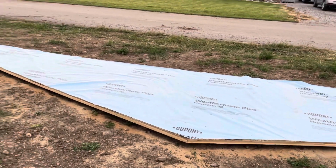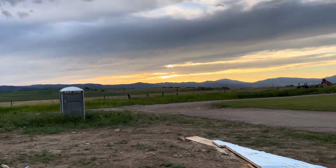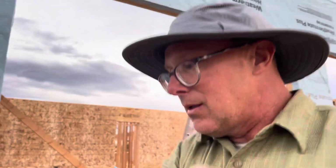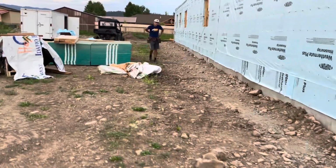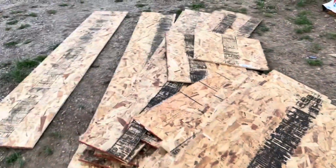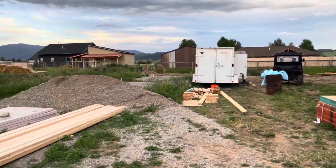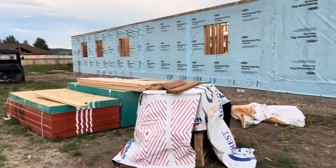All right, she's wrapped and ready to lift up there. The sun is setting, and we're ready in the morning for trusses. Hopefully that goes smooth. As you can see, there's no more lumber. We hauled off scraps to the dump and then kept some of these larger pieces for whatever we might need, or me building shelving someday. But we're ready. Slap trusses on and then put those sheets on.